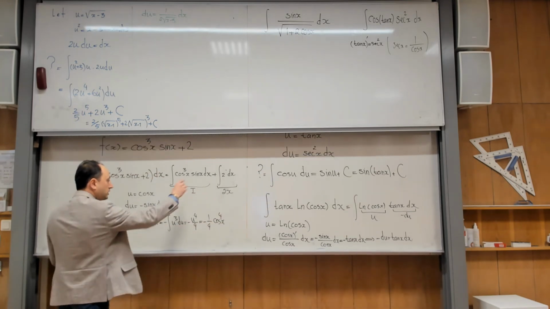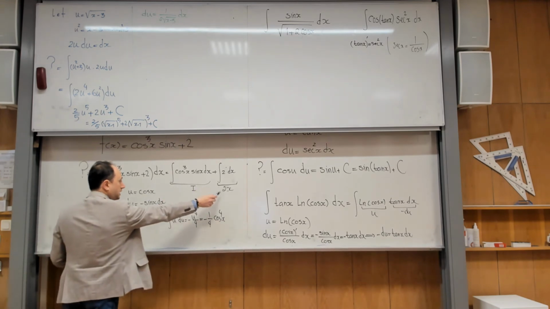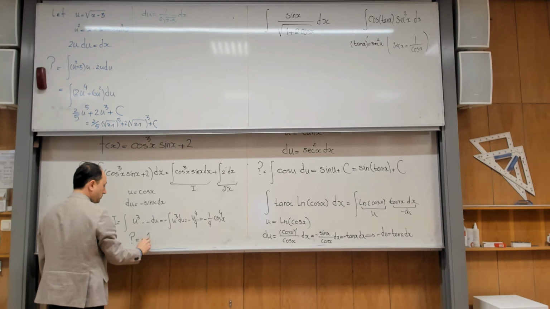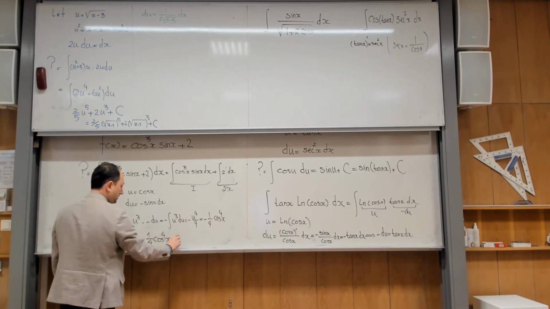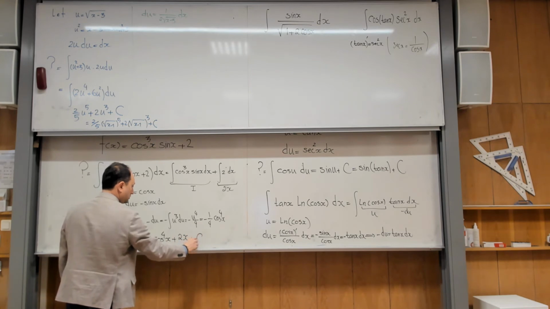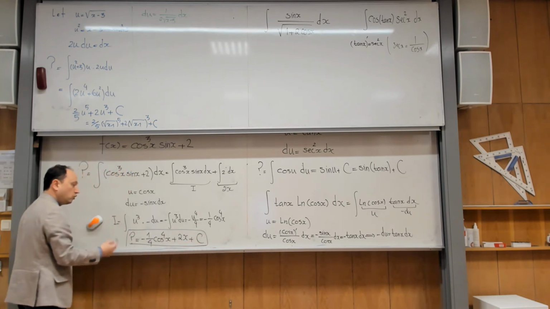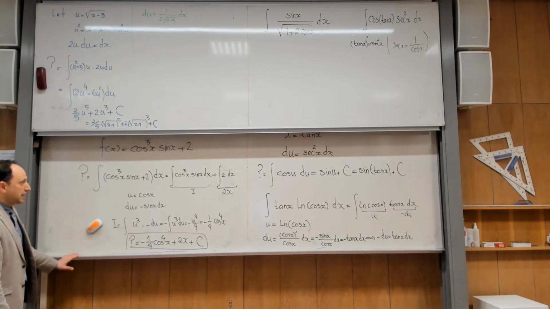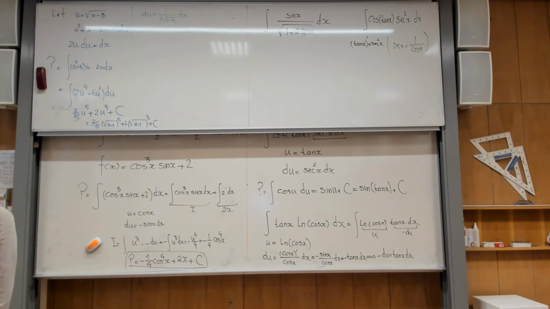So the whole question mark that we are supposed to answer is this one plus that one. And this one is minus 1 over 4 cosine to the power of 4 x, and then you have plus 2x. But of course you also have to add the constant, because they have asked for all primitive functions. If they ask just for a primitive function, you can just choose c to be 0 or any other. Is that clear? Okay.